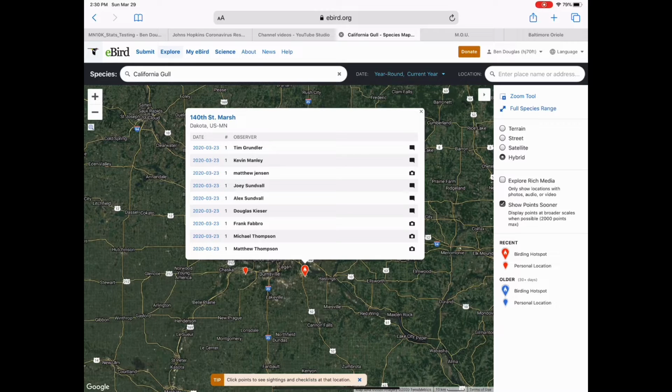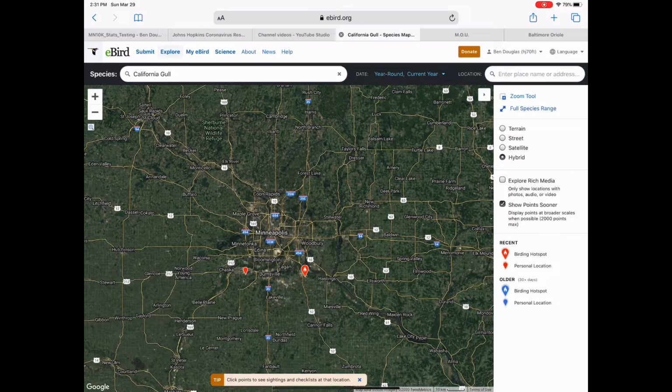So that's pretty much all I wanted to talk about on this particular segment, but what we're going to do next is jump into migration and give yourself an idea of where the birds are at and when they might arrive, using historical data to do that, and this semi-real-time data that comes out of eBird.